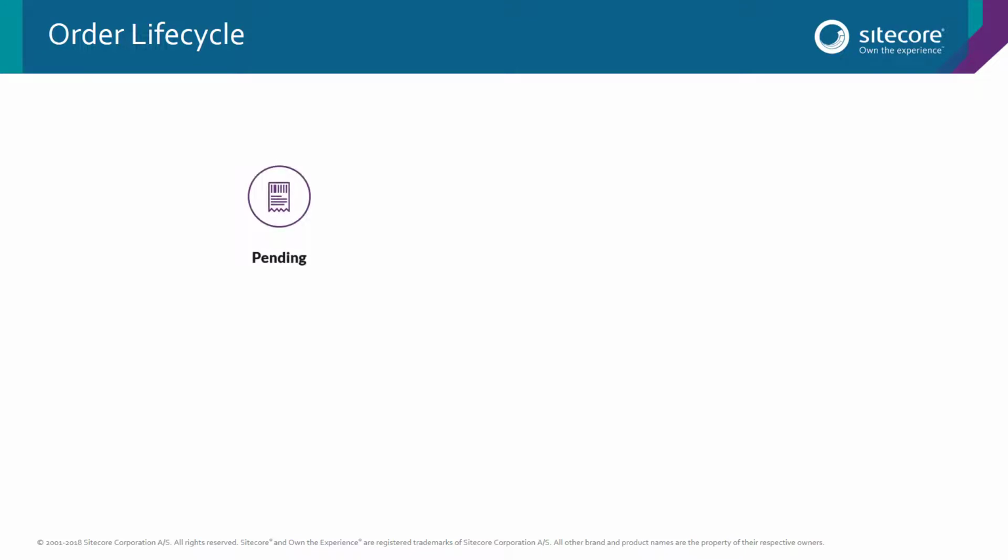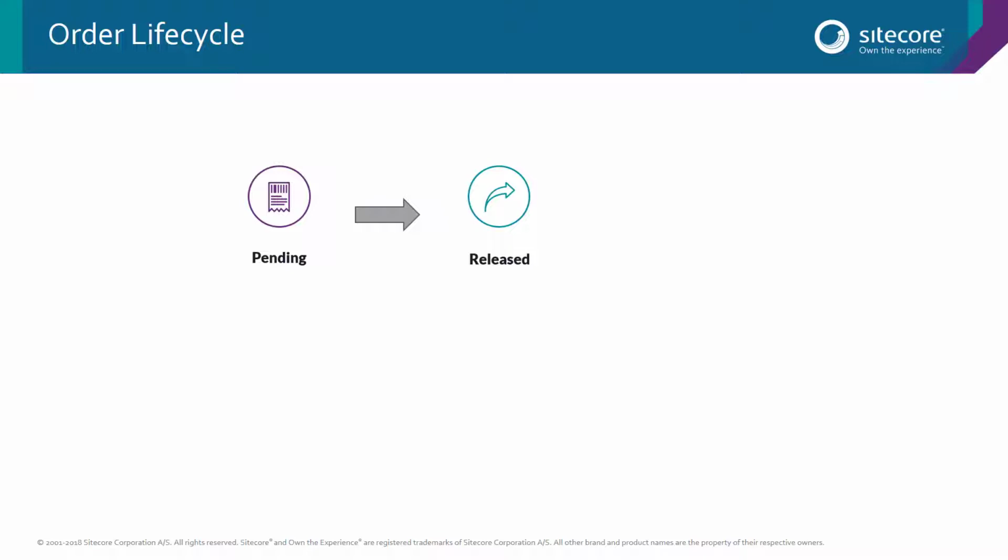It starts off in the pending state. This is what happens when a cart is converted into an order. The user has received a confirmation message, but no actual processing has begun. Next, the pending orders minion will pick this up out of the queue, perform its various processing actions, and move it over into the released state.